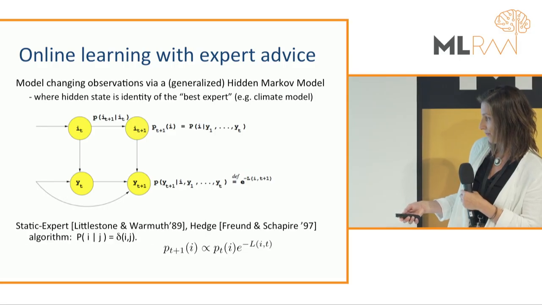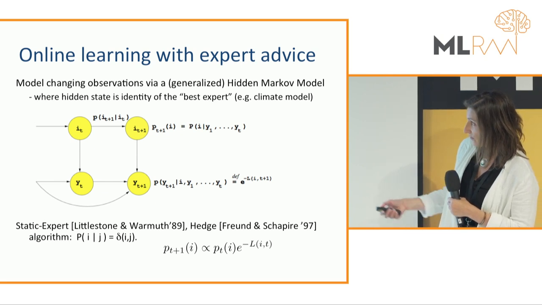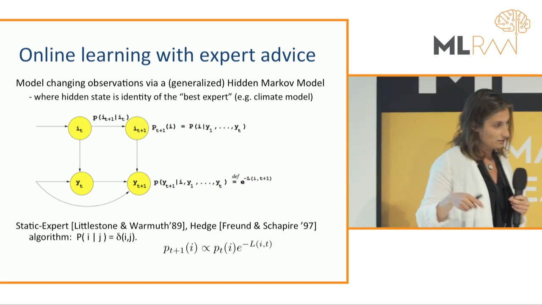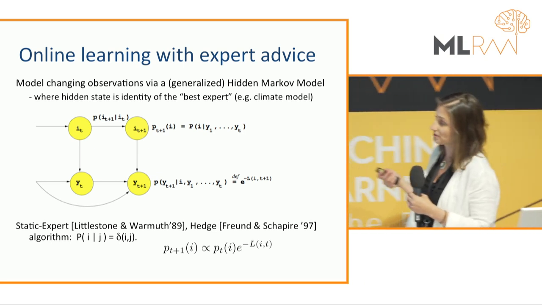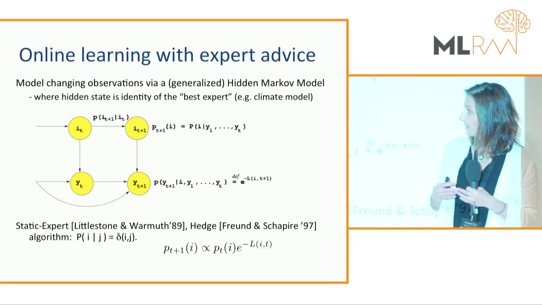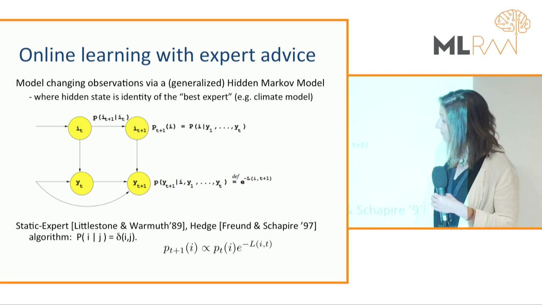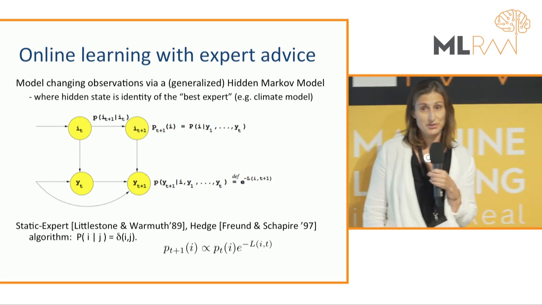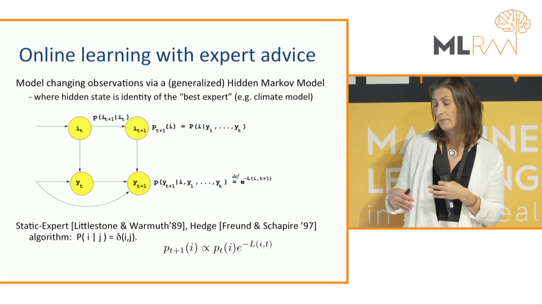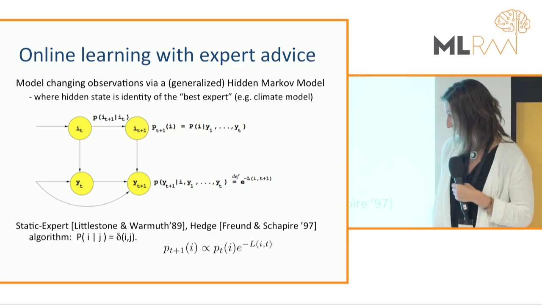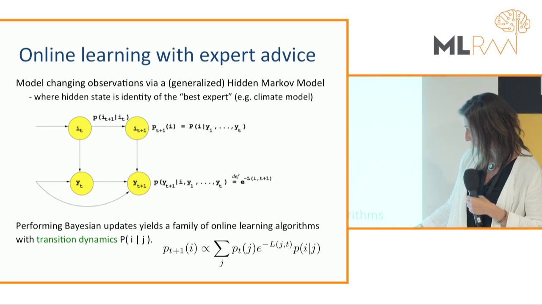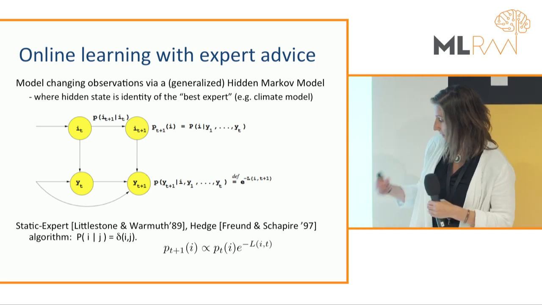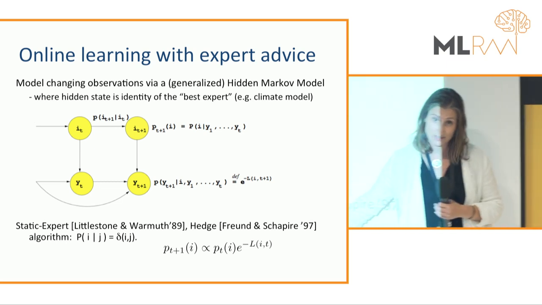One of the ones you've probably heard of most is Hedge. So Hedge says, for the transition dynamics, I'm just going to assume there's one best expert. The transition dynamics in a Markov chain, right, is a stochastic matrix, which is the number of states by the number of states. And each row is going to say, if I'm in a particular state at the current time, give me a probability distribution over next state. So to get Hedge, you just use the identity matrix for your transition matrix. So you're saying with probability 1, I will be in the same state at the next time. And so the probability of transition to any other state is 0. So that's how we would simplify this update. And this update, as you can see, is going to drive the weights of the experts with high loss down to 0 exponentially fast.